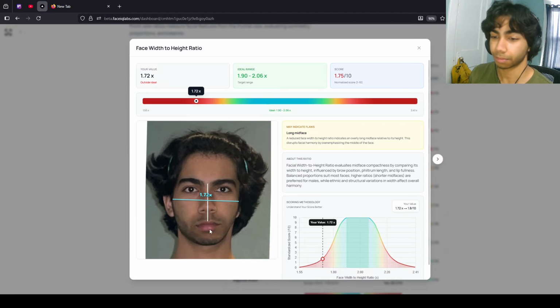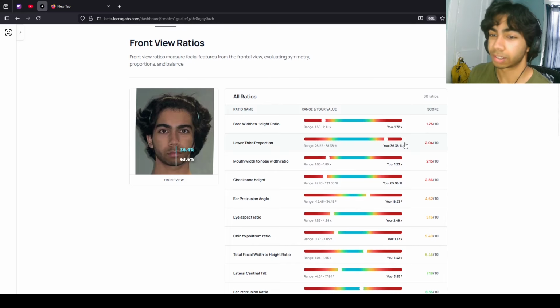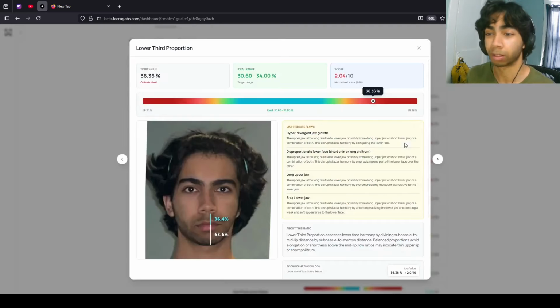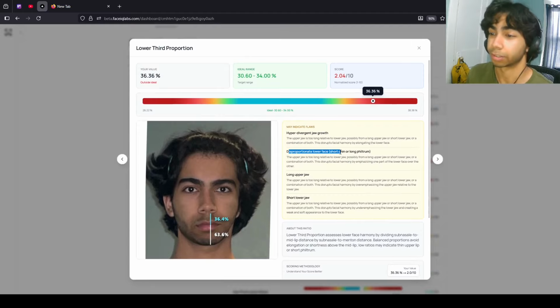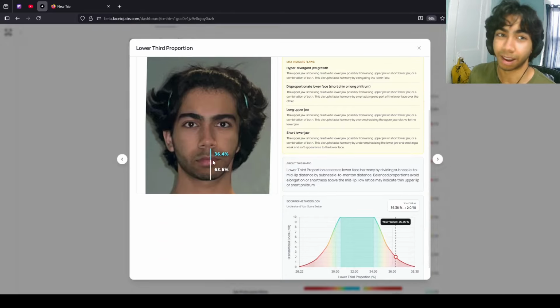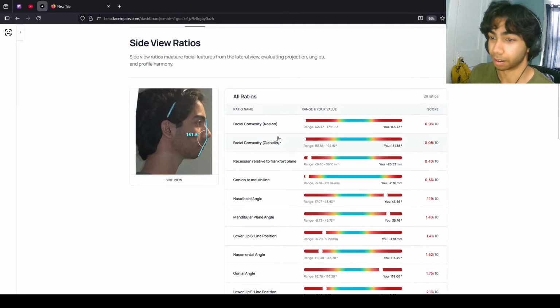The philtrum could be long, the chin is too short, nose is too long, and you can see how that connects, because if you see my lower third proportion, disproportionate lower face, short chin or long philtrum, long upper jaw, short lower jaw, basically saying I have a very long philtrum and my chin is way too short.